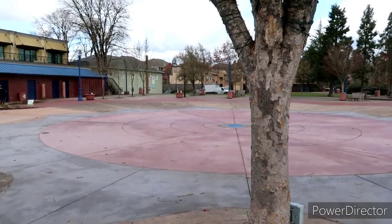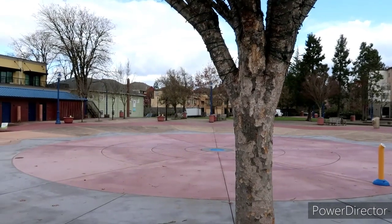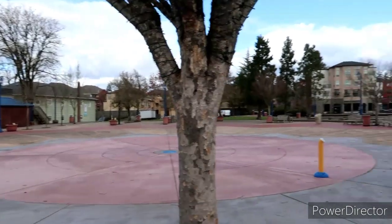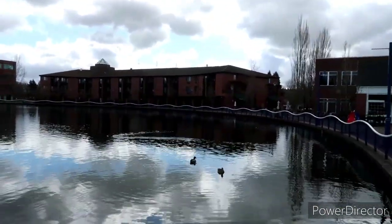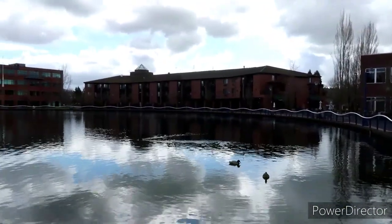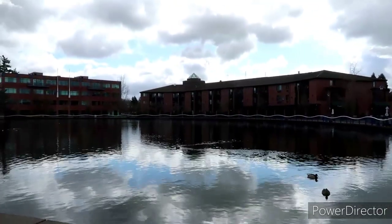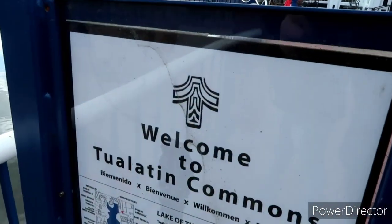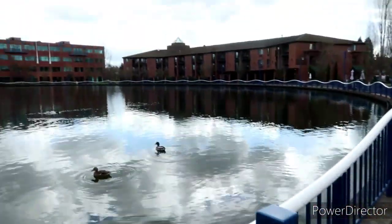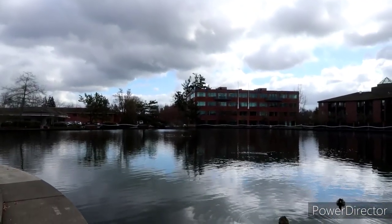I think this is a giant. Is this a splash pad too in the summer? Yeah, I think it is. Wow. What a nice area, especially on a hot day. This would be perfect. Oh, I didn't realize that was a splash pad. Yeah, that's cool. How pretty is that? So cool out here, Tualatin, you guys. We have trails and. This is the Tualatin Commons. Lots of interesting things up here in Tualatin. On a nice day, you guys should come out.